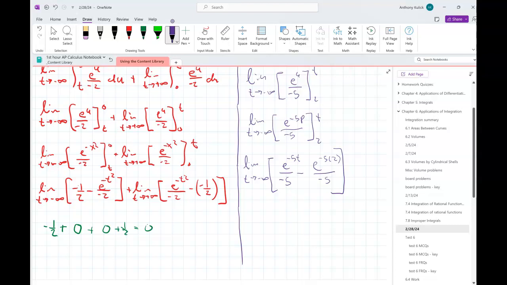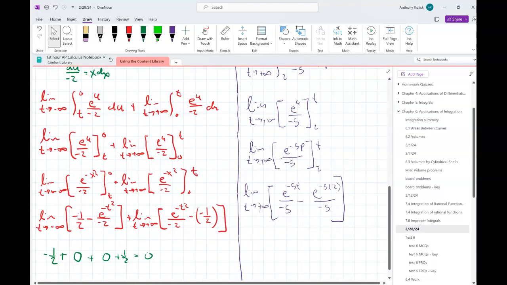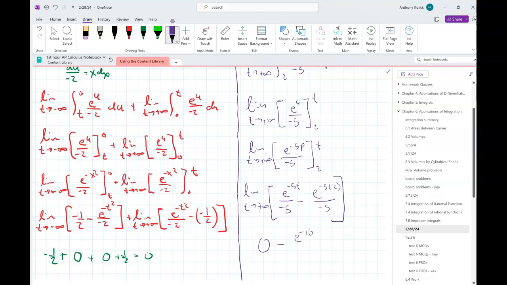Yes. Why did you switch from t approaching positive infinity to t approaching negative infinity? Oh, I don't know. That's a great question. Yeah, so if it's positive infinity, then it does go to 0. My apologies. Thank you. And that's just my answer. I guess you could type that in your calculator and get a decimal if you want. I think e to the 10th over 5 is just fine. Does that feel okay, Isabel? Yeah. Thank you for catching my mistake.